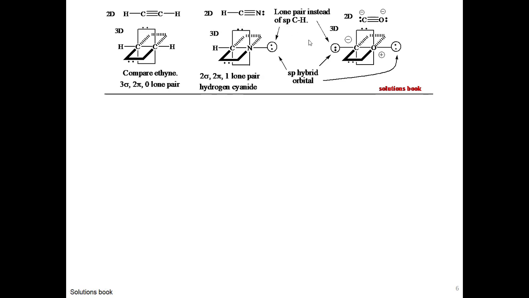And we could even do this with oxygen, but there's a little bit of a problem because oxygen really only wants to make 2 bonds. However, if we look at carbon monoxide, it doesn't have anything else but the carbon and the oxygen. So it turns out that this will work. We can get our octet if we make a triple bond between these two. But if we make a triple bond between these two, then that means we'd have a lone pair on the outside here and a lone pair on the left side over here.